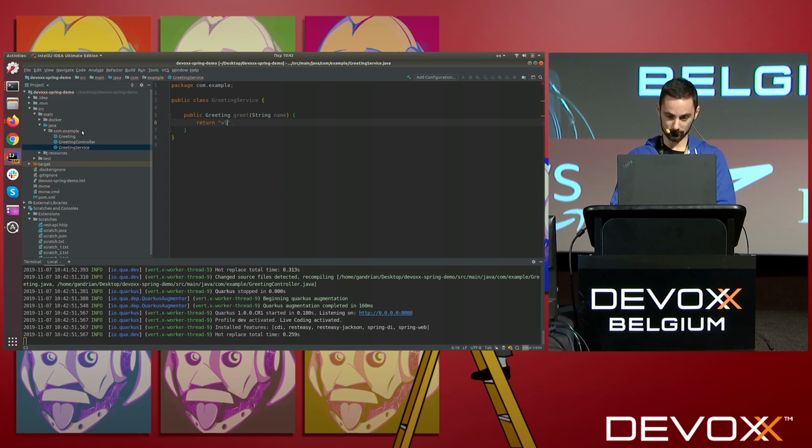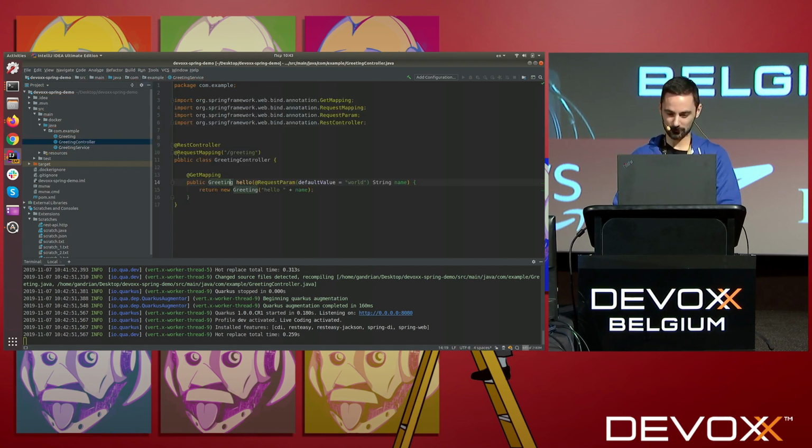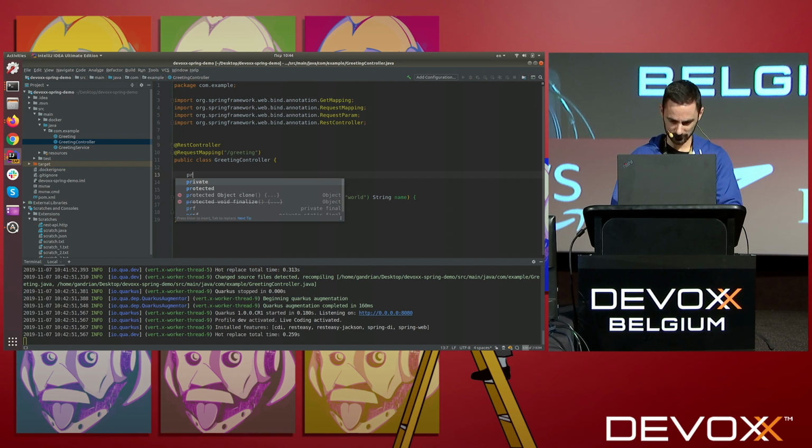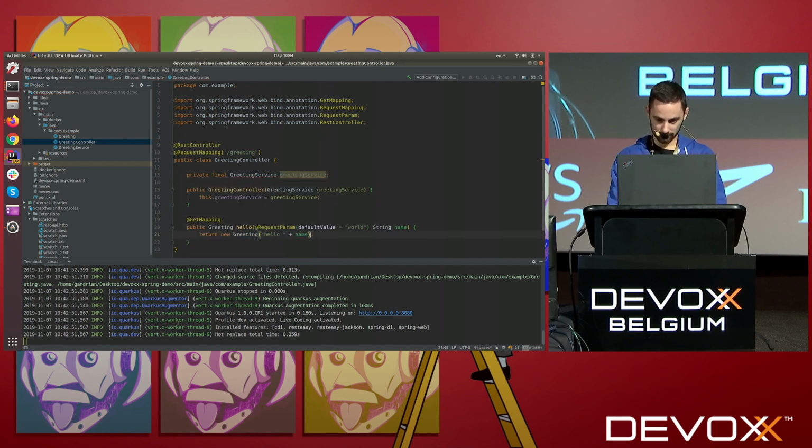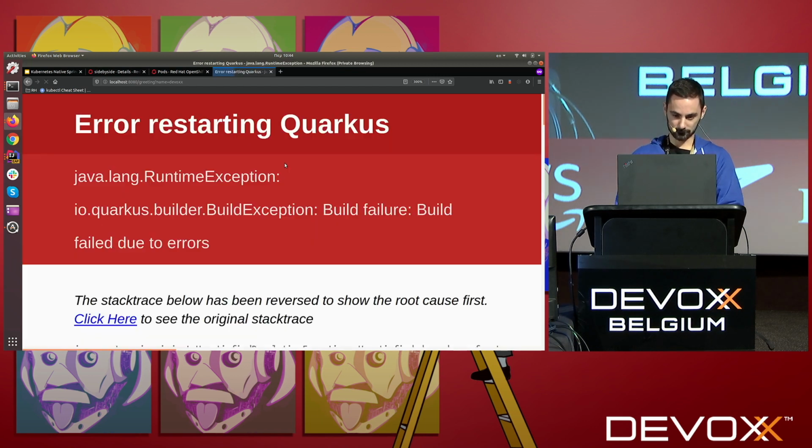So that would be this. I'm assuming this is correct in Dutch. Welcome. Is that correct? All right. I know a word. Okay, so greeting service, and then what I do here is I'll use what the Spring folks have been preaching for a long time, constructor injection. Greeting service, insert, and greeting service dot name. So I think I did pretty good here, right? But actually I didn't.